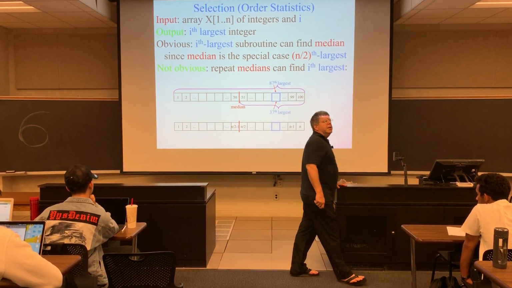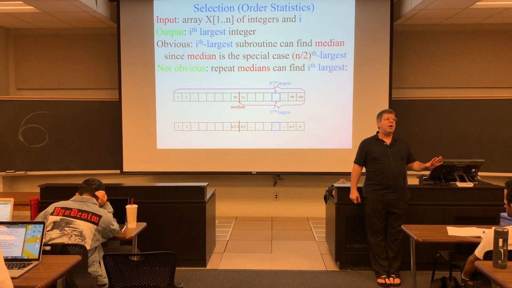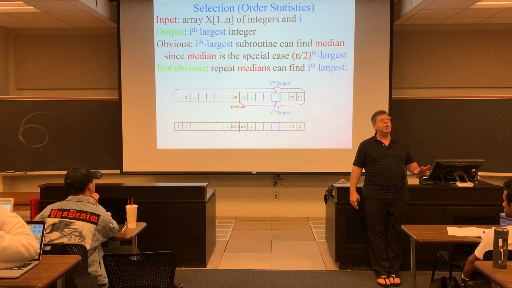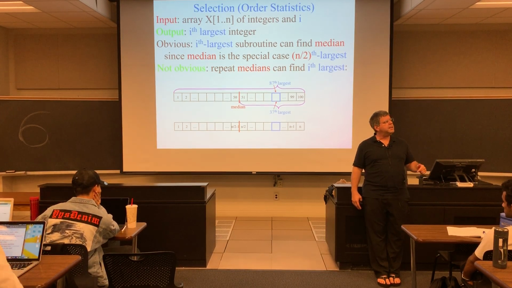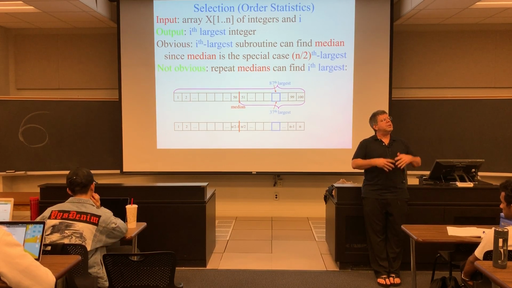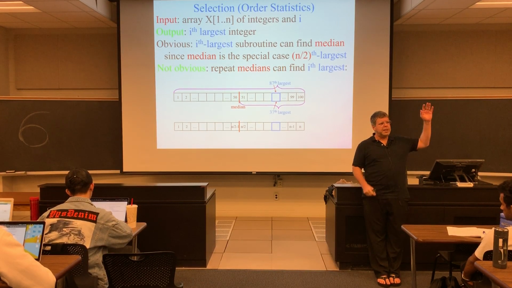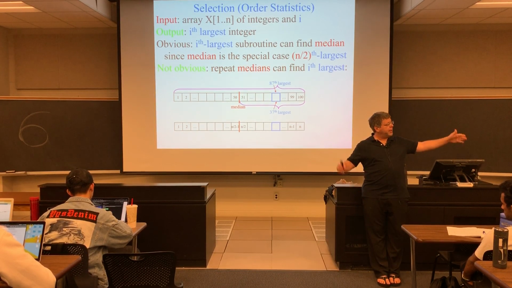And if the median subroutine worked in linear time, we're not saying how, because that's a huge, tricky question to begin with, and we'll do that next time. If the median subroutine worked in linear time and you made a logarithmic number of calls to it with smaller and smaller inputs, what's the total amount of time you're expending as a function of n? Big O of n. How many can see that? Because first you call it on n things. That's linear in n. Then you call it on n over 2 things.